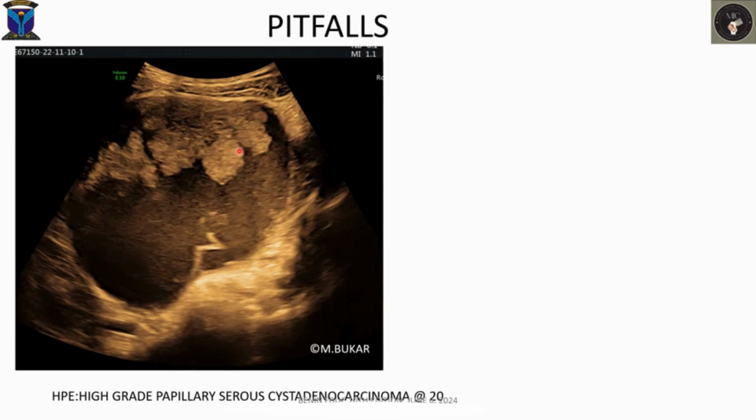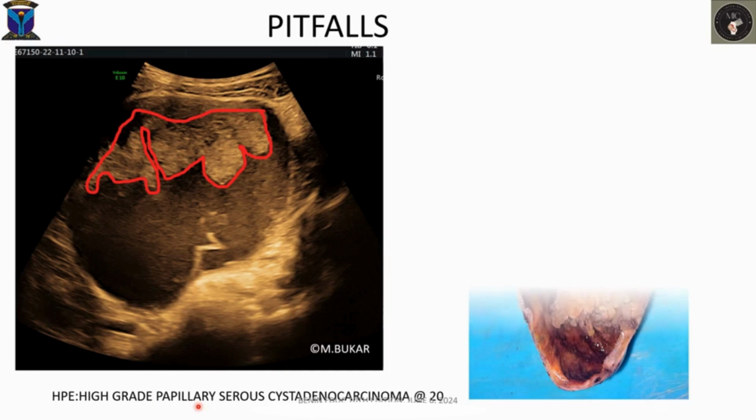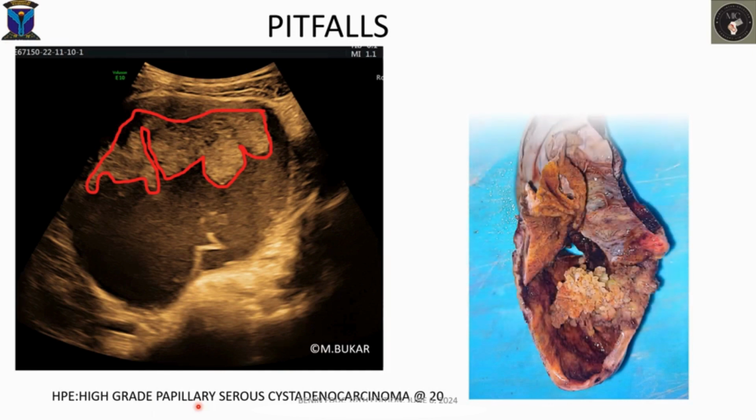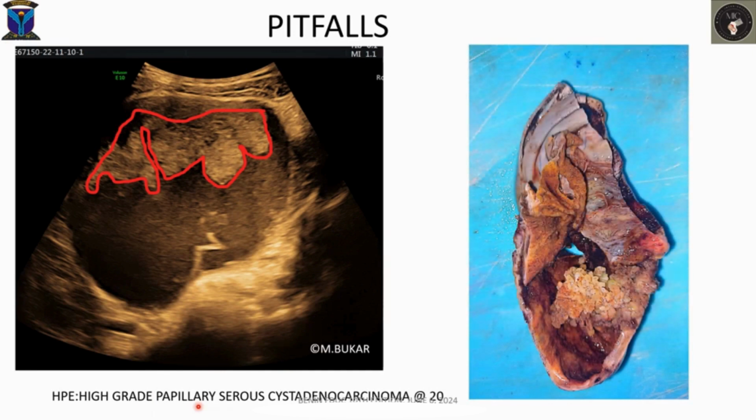Now, these are true papillary projections. But how many papillary projections do we have here? You see this? In a 20-year-old, unfortunately with a high-grade papillary serous cystic carcinoma at 20 years. Just completed secondary school, planning to get married, and then this finding, quite depressing. So this is the specimen.